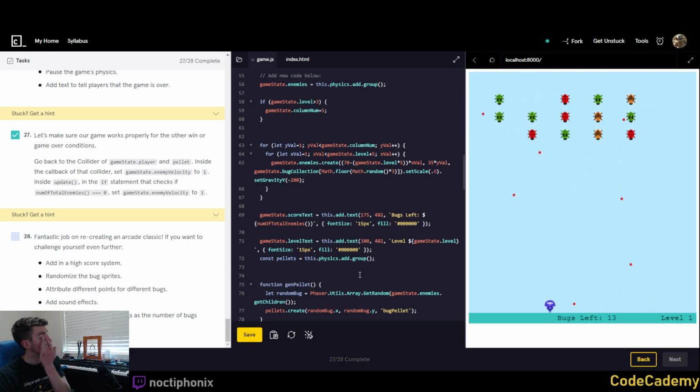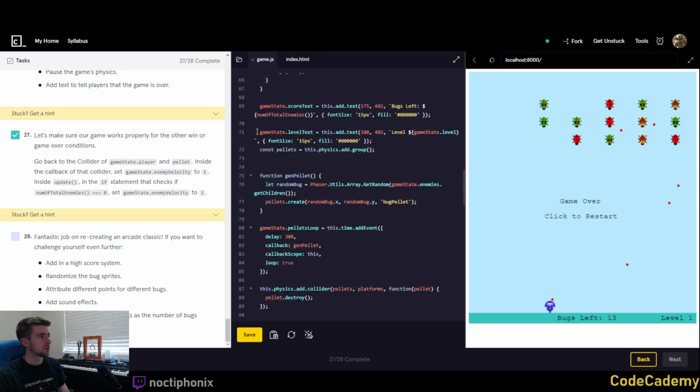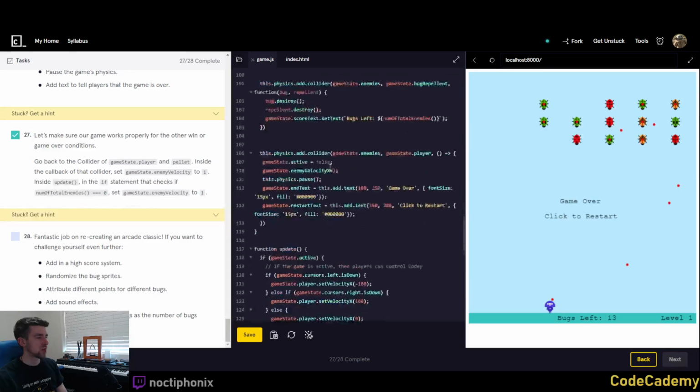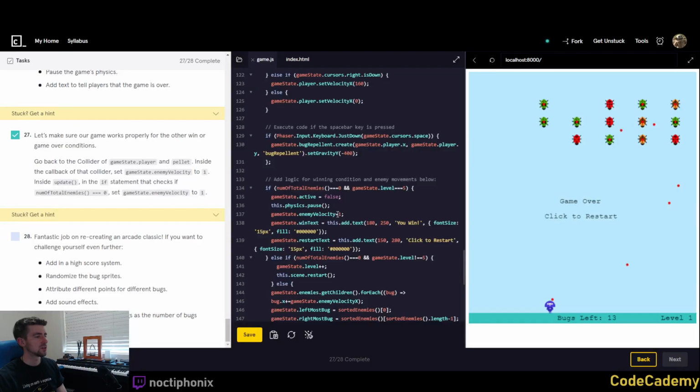Then we need to set the level every time the level increases. Easy enough. We just scroll down to where we increment the level at the bottom here in our update.